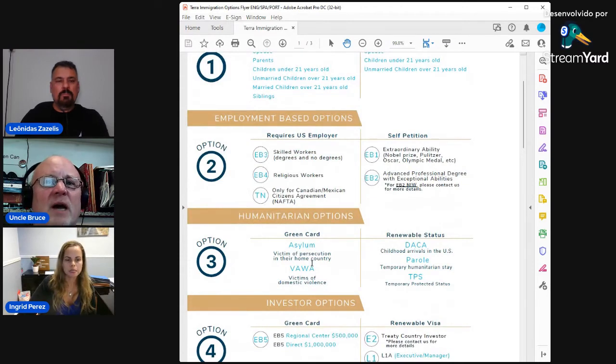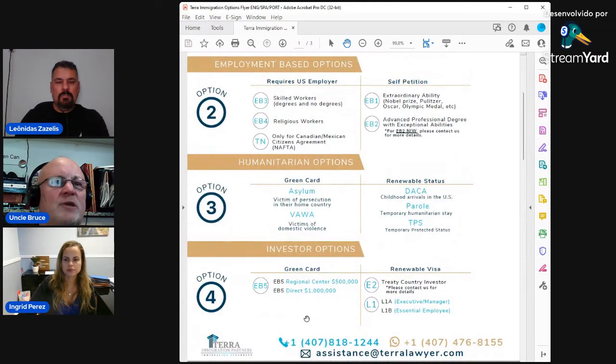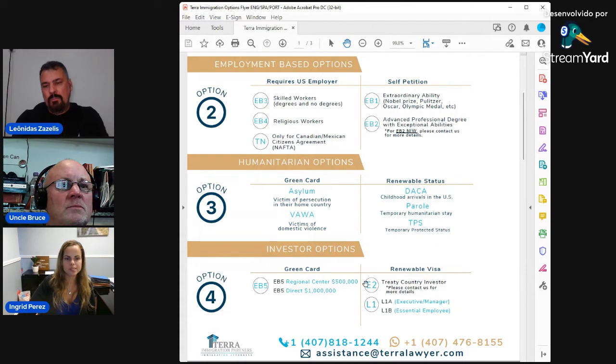What about the last one that you talked about, that a lot of Brazilians are kind of buying into, you think it's E2? The E2, yeah. For the E2, you're looking at $6,000 to $7,000. That's how much an attorney typically charges. And then the minimum investment for this ranges. There's no set amount under the law. It depends on the type of business you're doing. I've done it for $44,000, $65,000, $90,000, $750,000 investment. That's the money that you're going to inject in the U.S. economy to open your business.